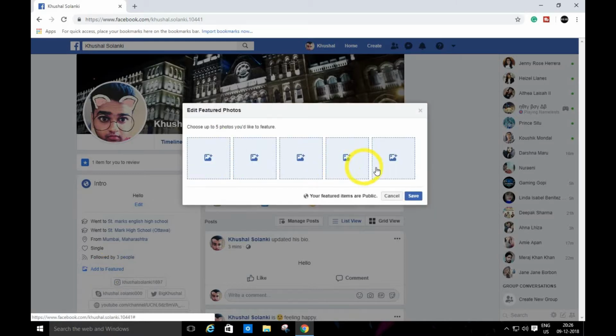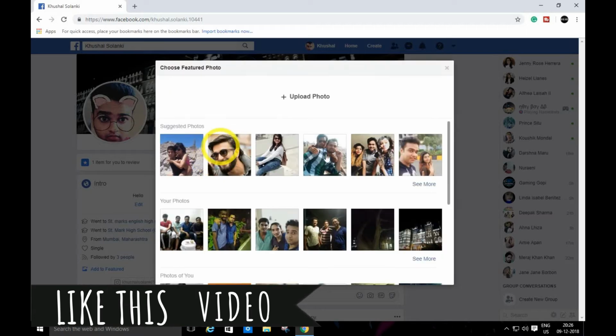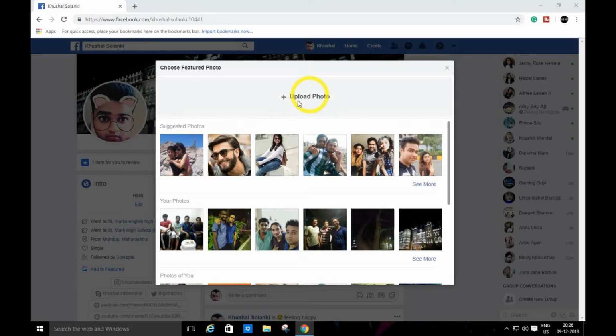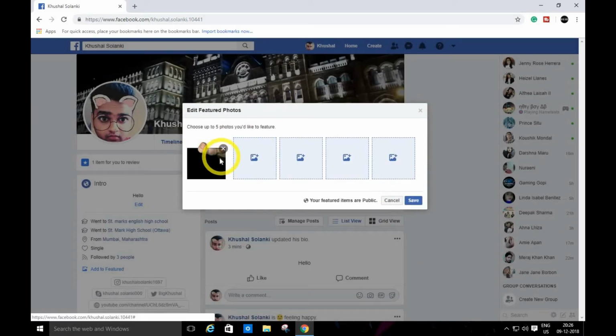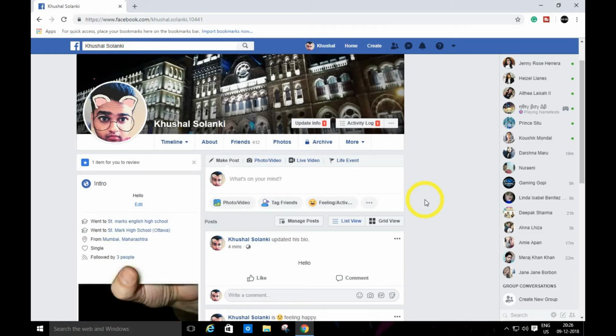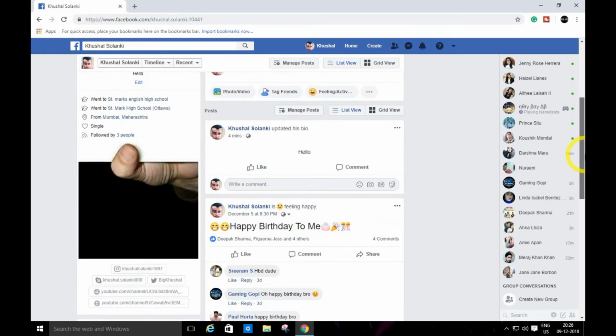So guys, you can upload 1, 2, 3, 4, 5 photos. Just click on that one photo. If you want to upload from your computer, whatever photo you like, just hit open. As you can see, I will just upload one because this will look cool, and hit save over here. So as you guys can see over here, this one looks really cool. Like this one is holding all the things.